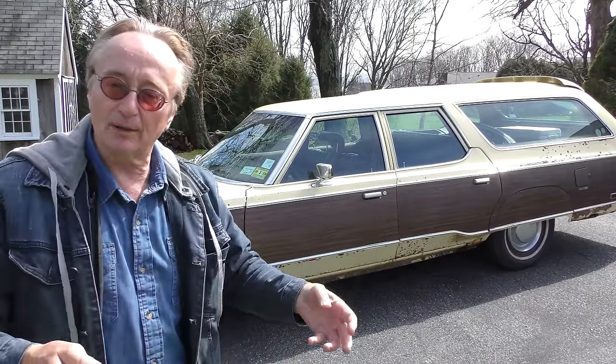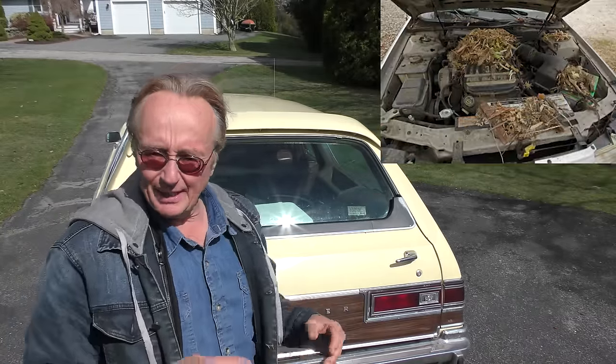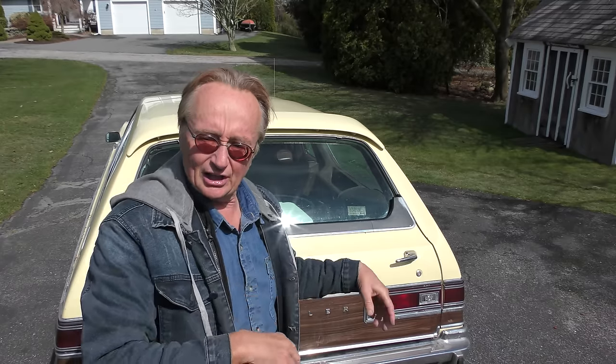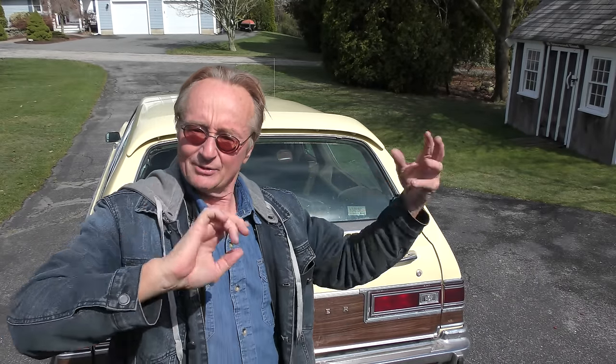It's been sitting in the garage with the windows rolled up for years. Luckily most of the windows are rolled up, so the only rats and mice got under the hood — which is going to be typical sitting that long. So the interior isn't all rotten from rats and mice making nests and eating holes and crapping all over the place. That's a good thing.